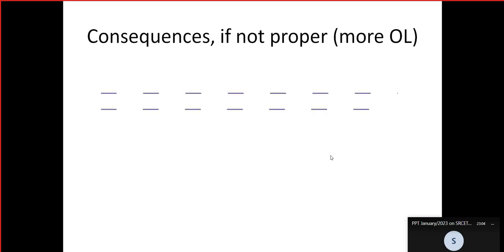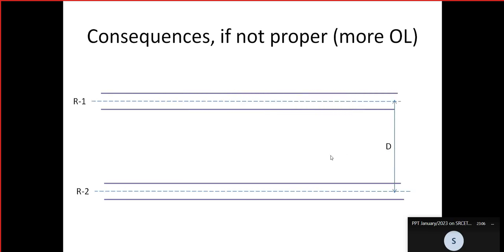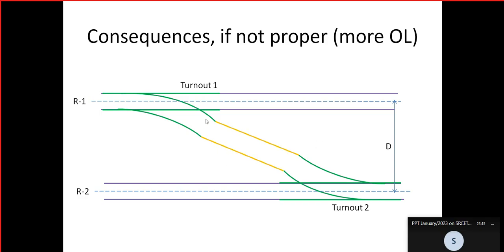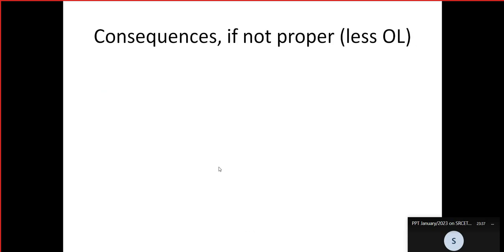For example, see here. This is one point on crossing, the turnout you have fixed, and the other point you are fixing somewhere. In that case also we will have the kink. So the location of the other point on crossing with respect to the first one should not be far off, and it should not be very close. It should be exact. Otherwise again we have the kink. It should not be there.